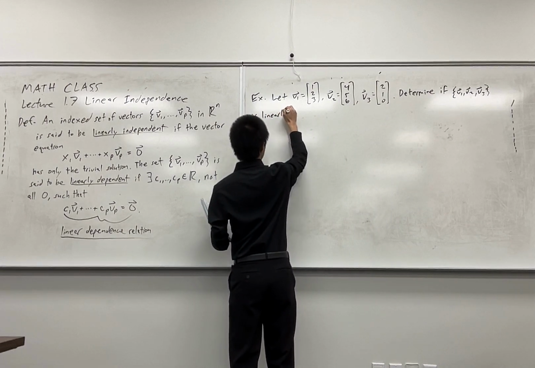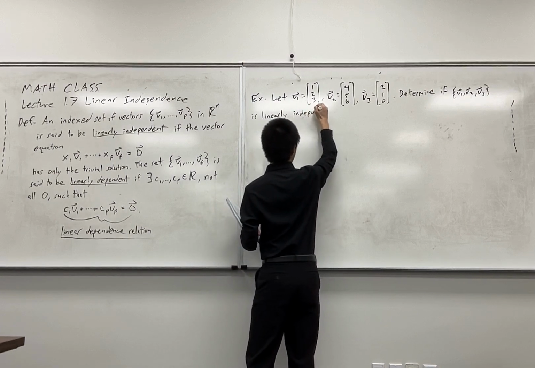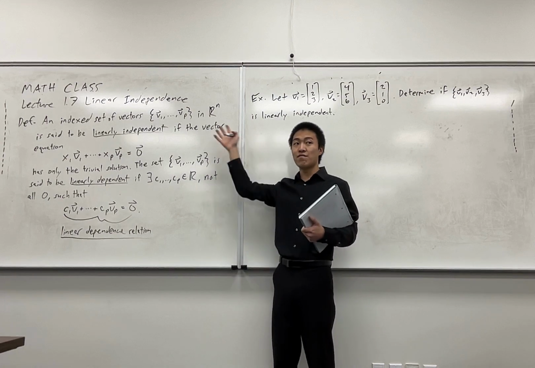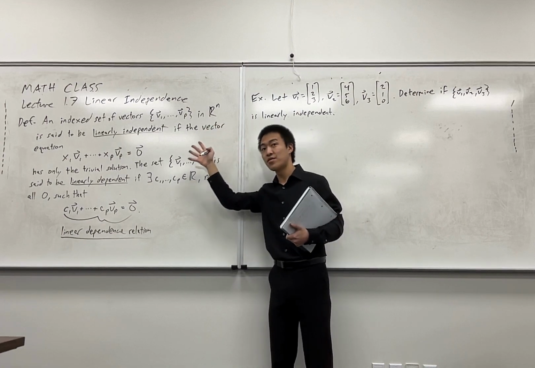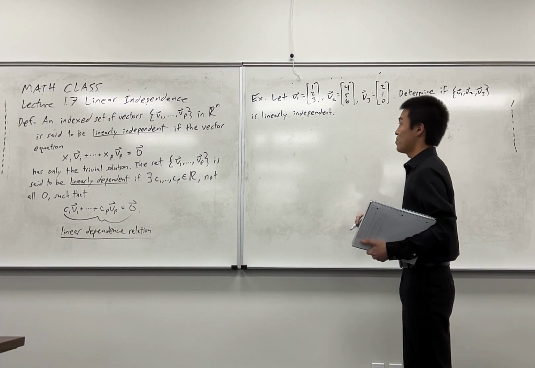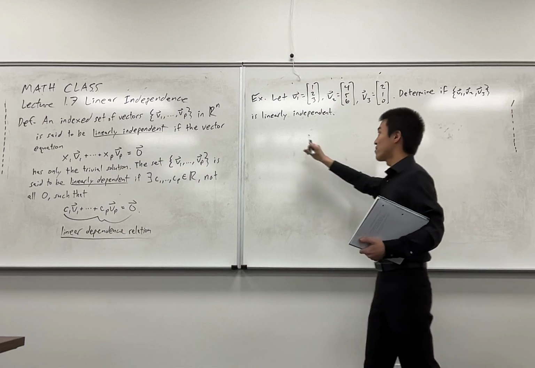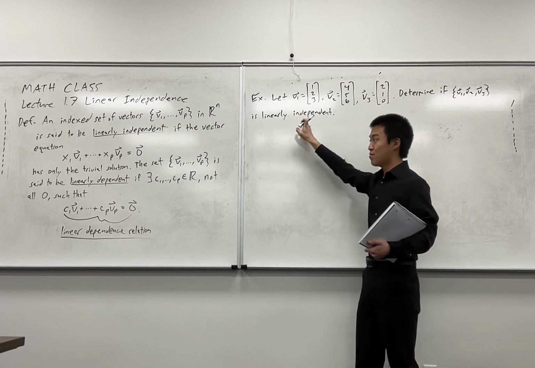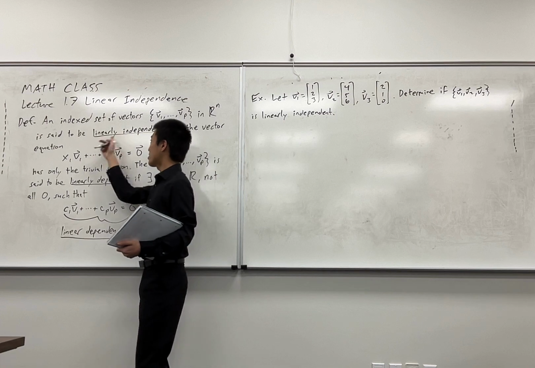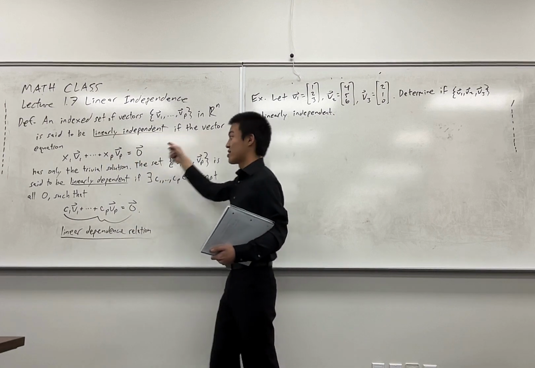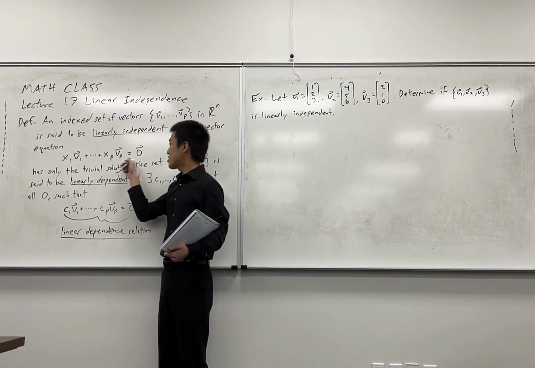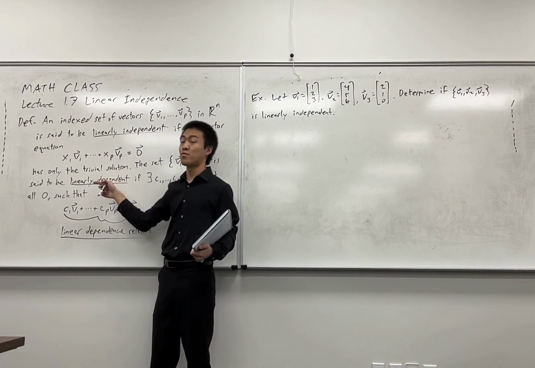What I'm going to do in this example is show you how you can take a definition from a textbook and actually use that definition to solve problems irrespective of what that problem ends up looking like, okay? So the first thing I'm going to do is ask myself what this math word means. Linearly independent, okay? Well, my set of vectors is going to be linearly independent if this equation needs to have only the trivial solution, okay?